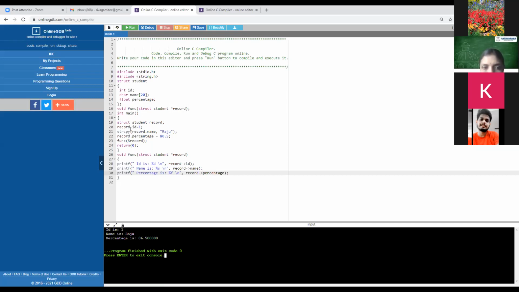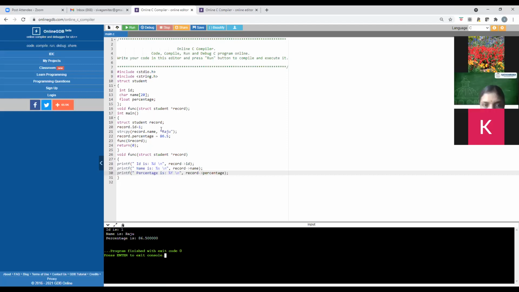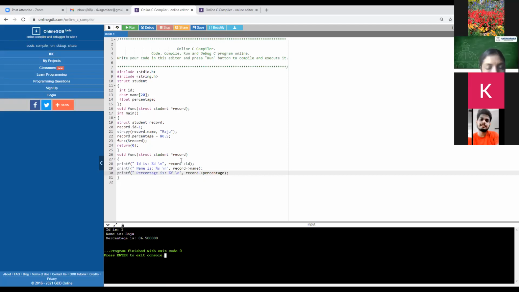Struct student record as usual. You declare it inside the main function the same as for pass by value, but whenever you call the function, that time you use the ampersand symbol, ampersand record, right? Because you are passing an address to that function. So when you call the function, the address of it is being passed. Whenever you use the pointer, you go for the period operator, right? Are you clear with this?